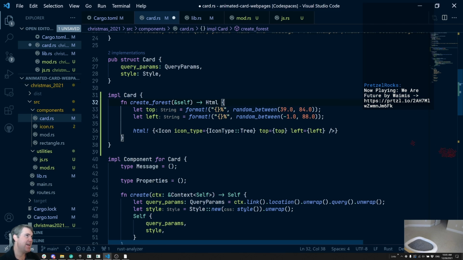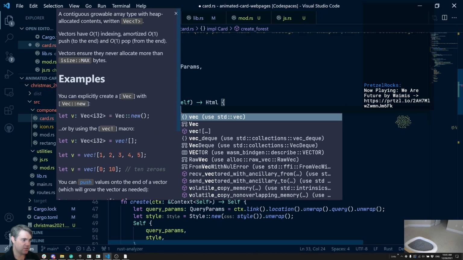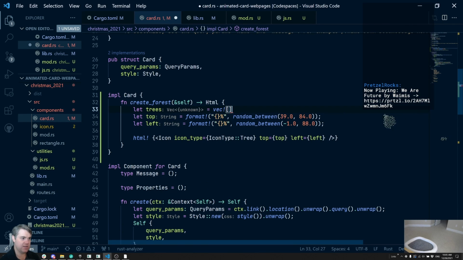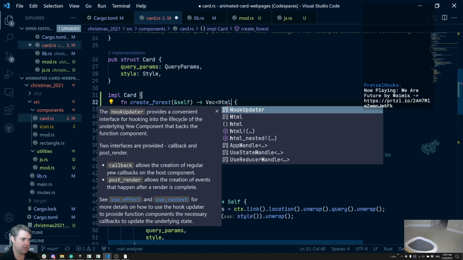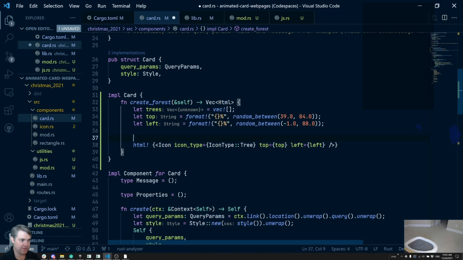Let's create a loop and a vector. So we're going to have our forest, or all the trees. So the trees is going to be just an empty vector. And I wonder if I need to do this as a vec of HTML. Now we're going to return. We want to do a for loop.